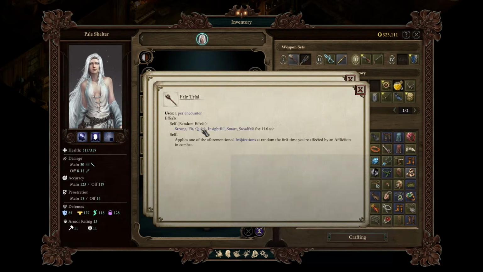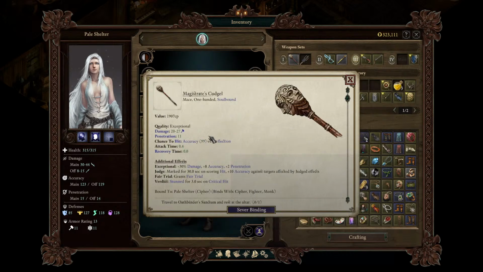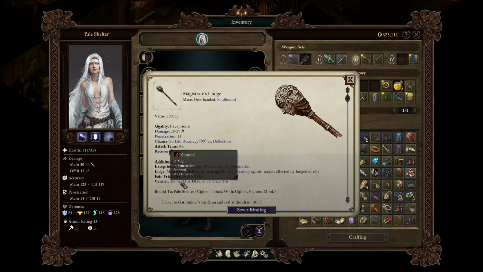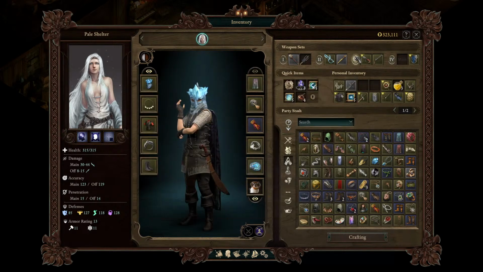Fair trial, which is 1 per encounter. Oh, strong, fit, quick, insighted, smart. Well, not so super good now. And stand on critical hit. This could be very useful. It could be very useful if it works with spells. Not sure about it. I don't think so. I think it works only with the weapon, but could be nice.